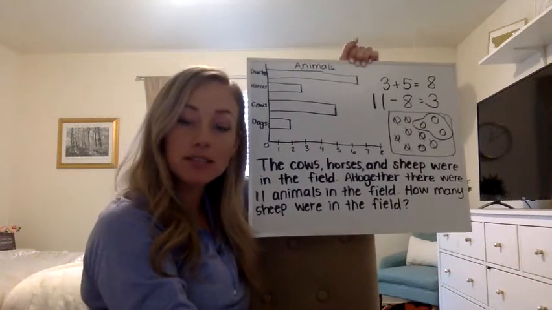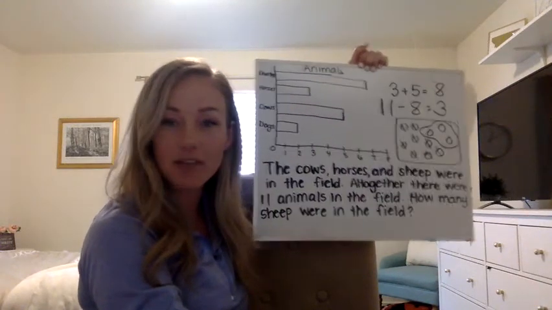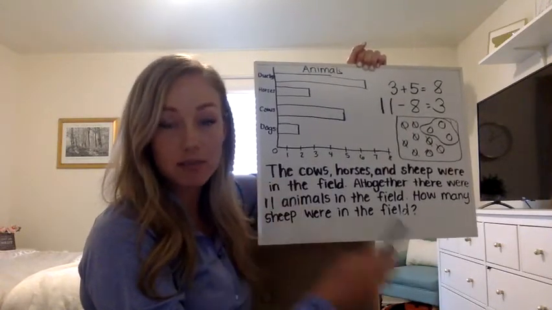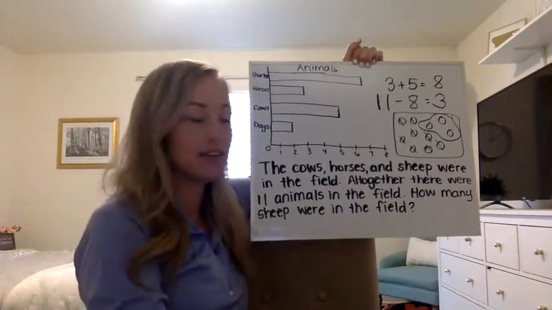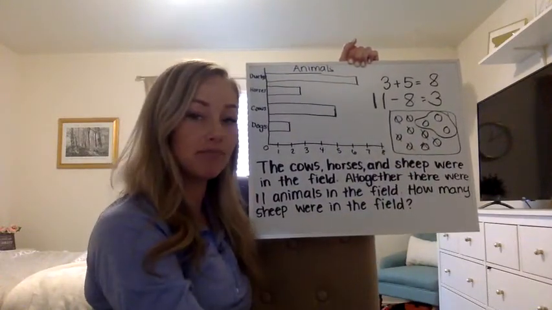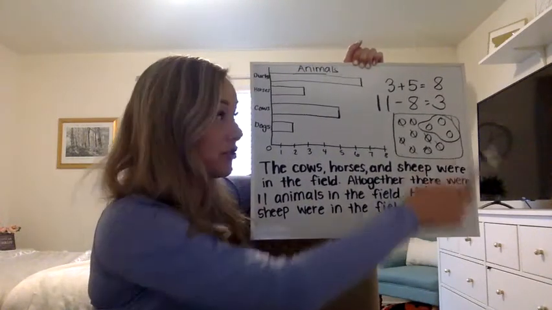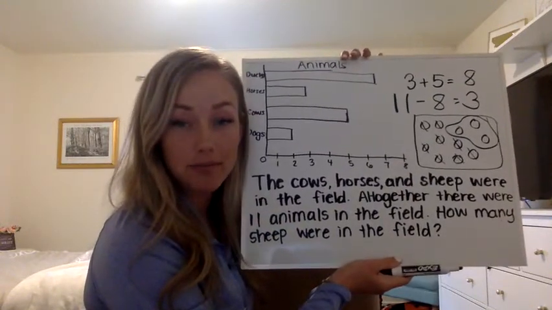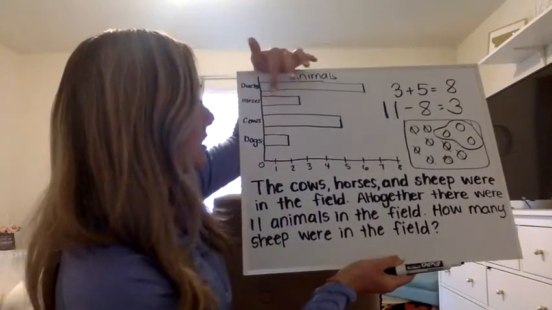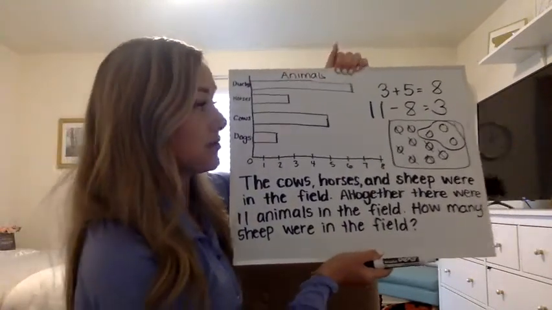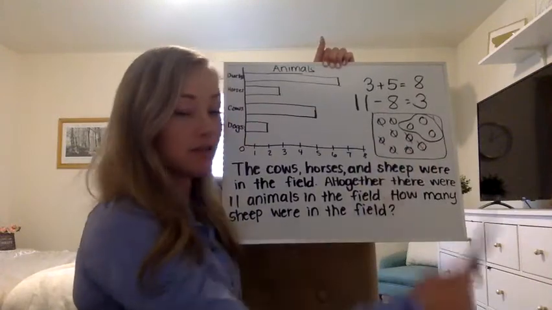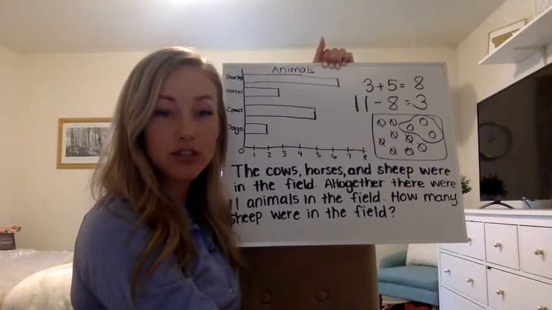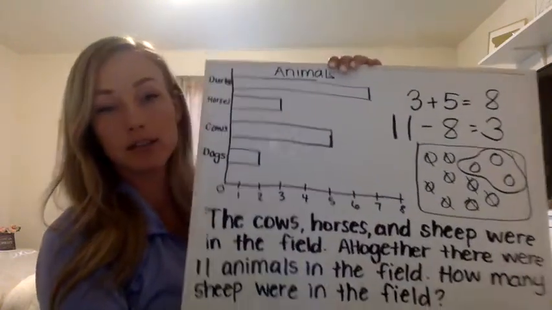Okay, so sometimes it's going to give you questions and it's going to have information that's not on your graph, but it doesn't mean you can't solve it. You can still solve it. You might have to do 2 steps to figure it out, but you will be able to figure it out. Sometimes drawing a picture can help, or if you already know the equations, you can just write the equations, okay? But this one was talking about horses, cows, and sheep. We didn't know anything about the sheep, but we did know that there were 3 horses and 5 cows. So if we just drew all the animals out in the field, we could easily cross out the horses and the cows, and we'd be left with the sheep, okay? So that's how bar graphs work.